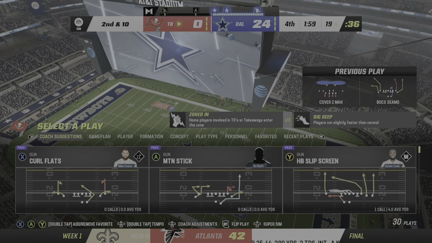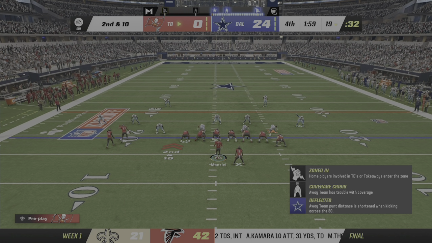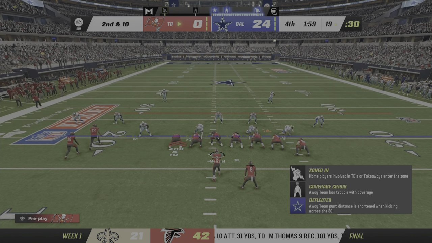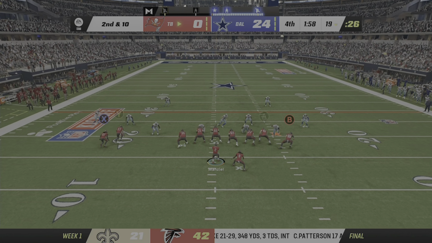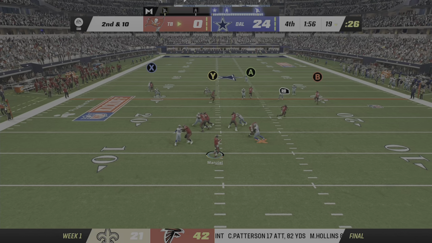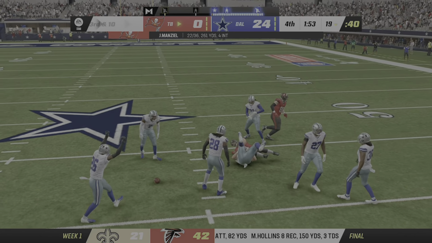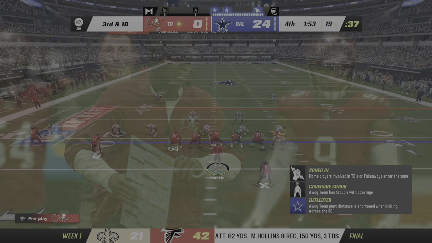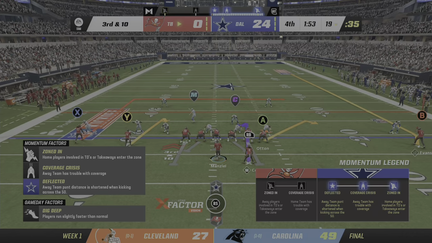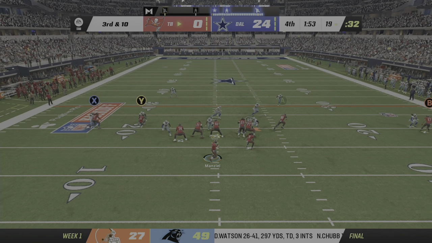And we are inside of 2 minutes left in this lopsided affair. So now it's second and 10 after the incompletion on first down. They'll drop to throw. And this throw is incomplete. The defender was all over him that time, but it's going to lead to third down. So back-to-back incompletions, and that has him staring at a third and 10.